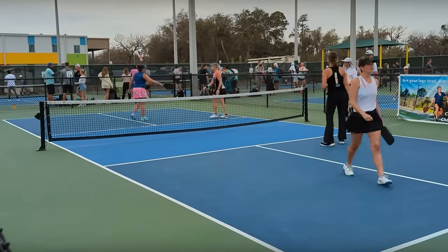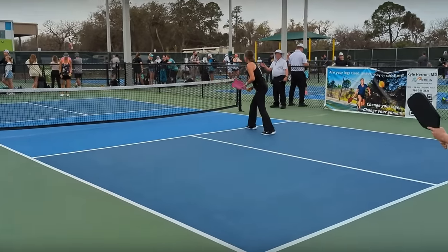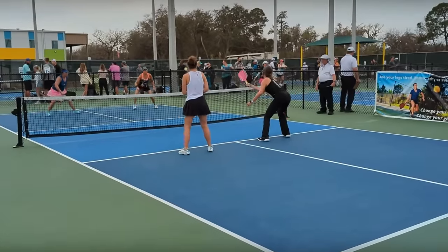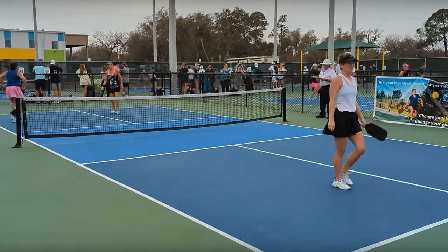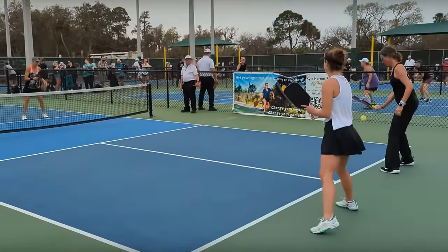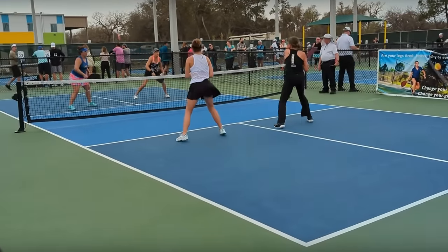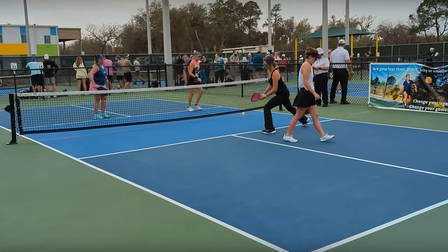Nice try. She saw an opening there, and the ball just hit it into the net. There was an opening, as the announcer said, and she just missed it. Got a little bit too anxious, I think. Nice angle. She tried to reset that ball three times, and the lady in black was able to reach into the kitchen and take the ball out of the air. She is a taller player. She has a long reach, and she can do that. She doesn't have to let it bounce in order to get to the ball. Great job. Nice hands. Oh, just missed it.